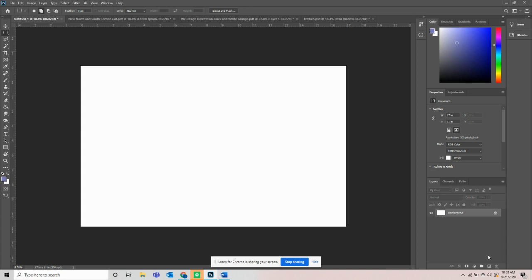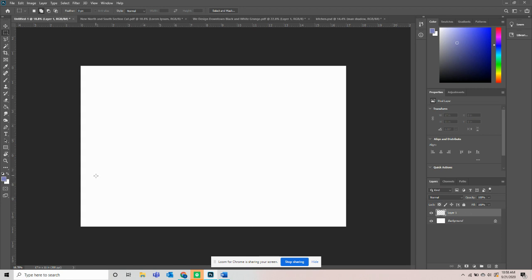So like I said, layers are super important. The background layer will always come in locked and white. I recommend just leaving that. As you'll see, things can get real messy real quick in Photoshop. So the more you can leave sort of a grounding layer, the better. And we can add in a new layer here. And I'll get into some of the options of layers in a second.